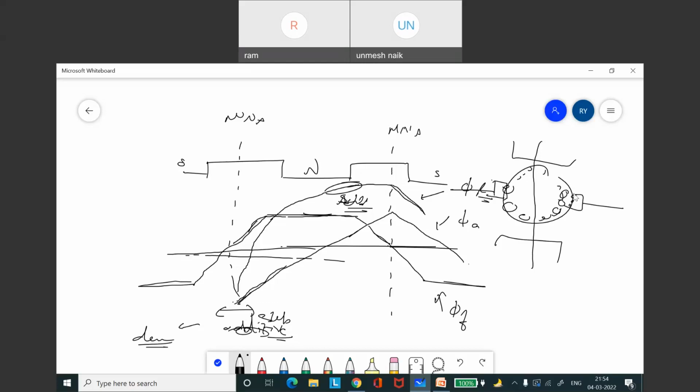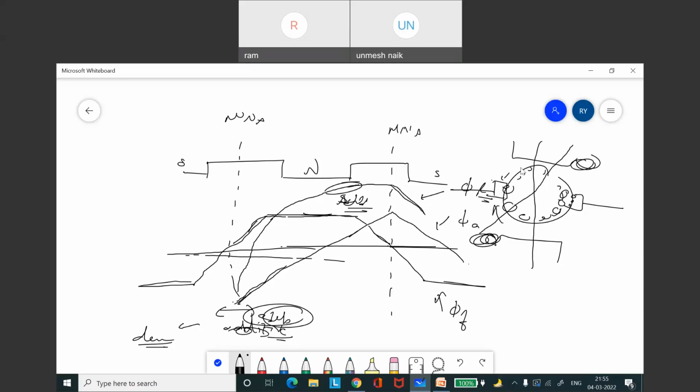For now, remember that armature flux is divided into two components. One is the cross magnetizing, the other is the demagnetizing component. The demagnetizing component acts in the opposite direction to the net field flux. This is the subtractive effect, because of which the net flux will decrease. The cross magnetizing effect will increase the flux at the trailing tip and decrease the flux at the leading tip. This one is the trailing tip and this is the leading tip of the machine. Because of armature reaction, the MNA gets shifted, so it becomes close to this pole, and sparking takes place.